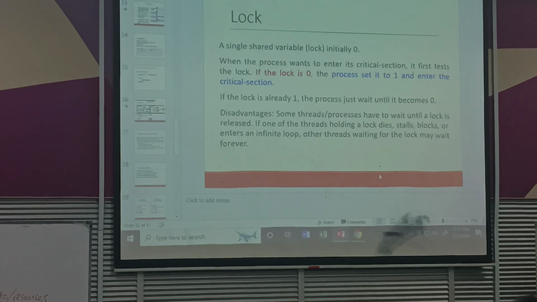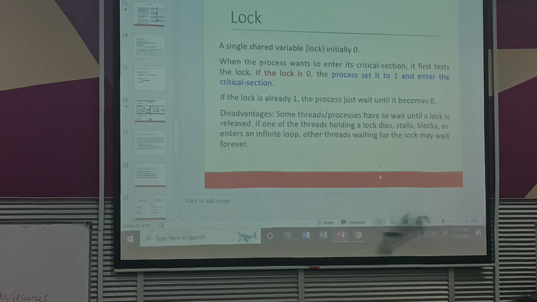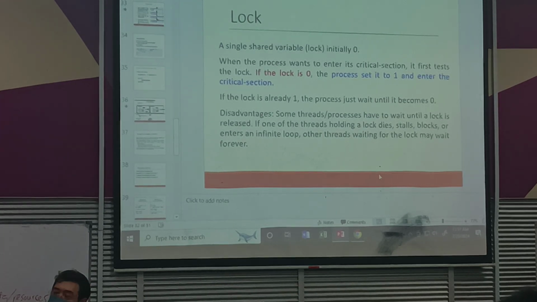Let's say 1 or 2 cycles, or 3 cycles, or maybe 10 cycles. This one maybe 100 cycles, or 200 cycles. As I said before, of course, we want this critical region to be as small as possible. But if you look at our code, this critical region is not small. It can be quite big as well. Even though we strive to make it small, sometimes you cannot make it very, very small.